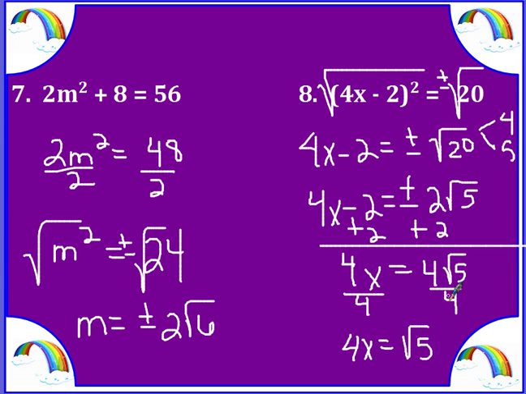Then we will divide by 4. So if we have 2 minus 2, that's just going to be 0. Divide by 4, divide by 4. So this is going to give me just 0. So one root is going to be 0. The other one, these will divide out, and I'm left with the square root of 5. So we have square root of 5 and 0.